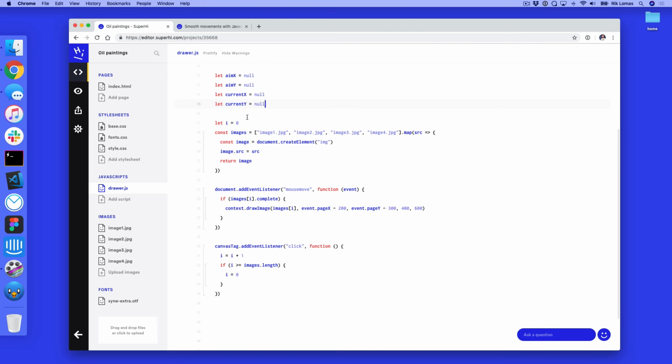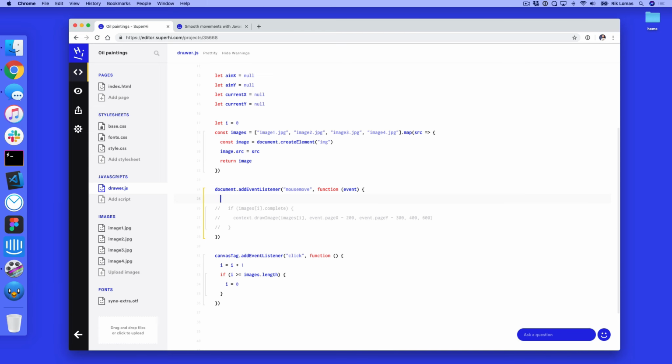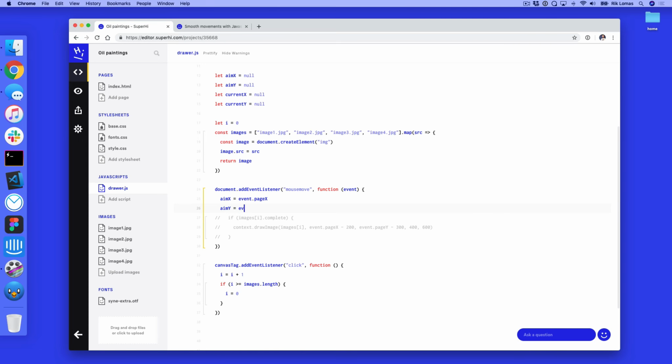Now what I'm going to do to start with is get rid of this thing that draws. So I'm just going to get rid of this. Now the idea of why is because I want my aim to be where this mouse movement is. So in here, what I'm going to do is say my aim X is exactly where the event page X is. So if I move my mouse really quickly, I want to trend towards my new mouse movement. And the same thing for Y. I want this in 2 directions.